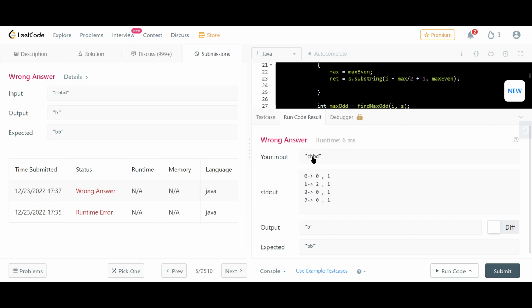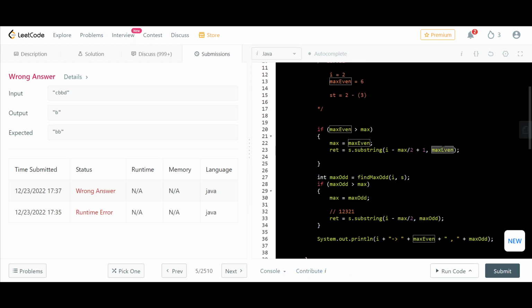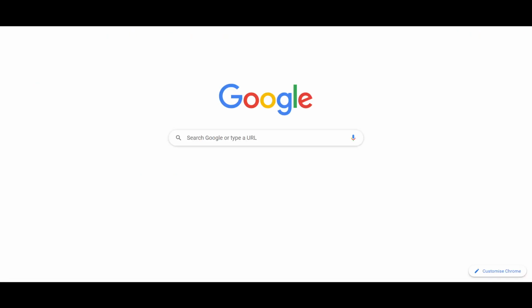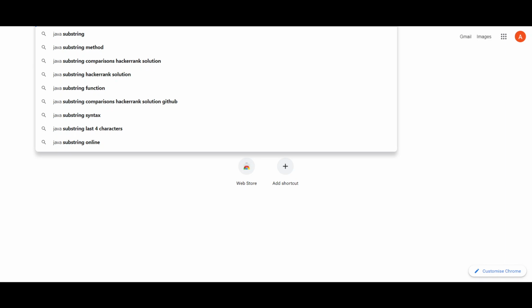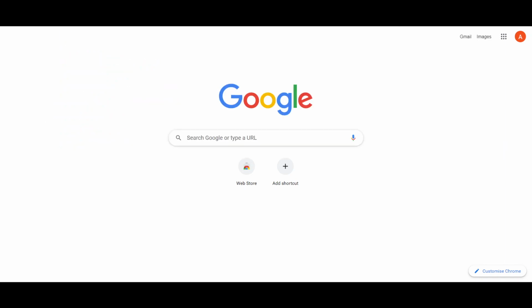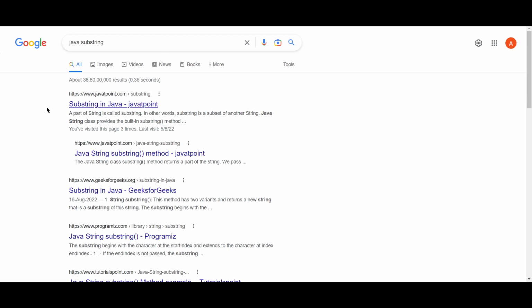Again, the starting point seems right. Either the starting point is wrong. So for this guy, the length is what? So you go one step back. So basically the length is 2, right? So 1 minus 2 is minus 1. Oh, sorry, 1 minus 1 is 0 plus 1, 1. So the starting point is 1. And length has to be... Is there a problem in this? This is a length, right? You always give that. So we have to see what Java substring does. Maybe my understanding of Java substring is wrong. Maybe it's not length. Maybe it's the right index plus one.